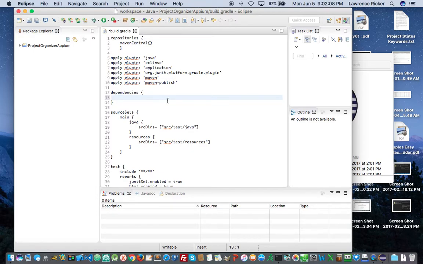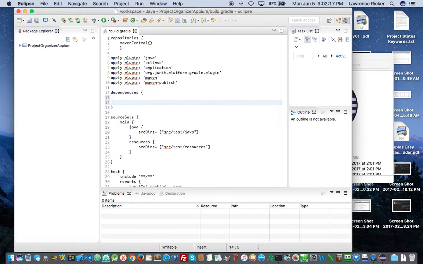And then I think once I got the dependencies in there, we should be good. Now, I'm going to put this one line in here, which is the test depends on the clean test. And what that does is, for my automated test, it's going to run a clean every time you run a build or a test command.